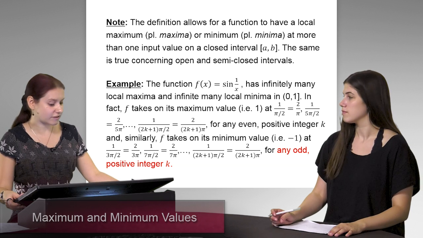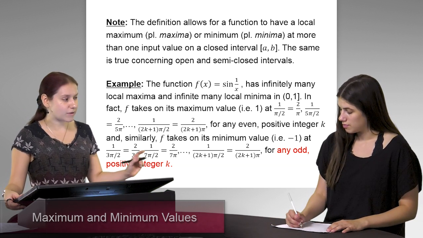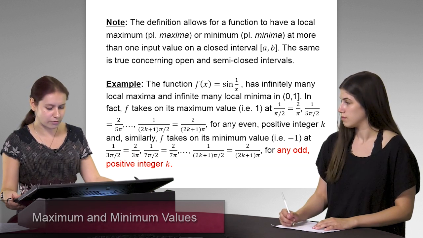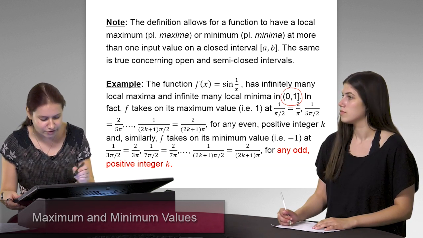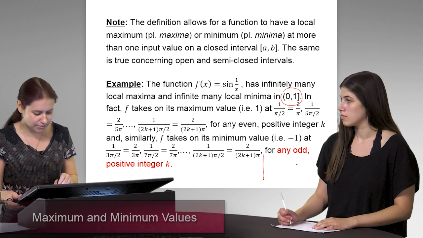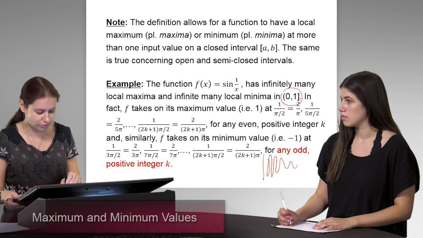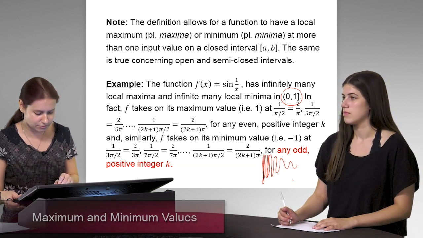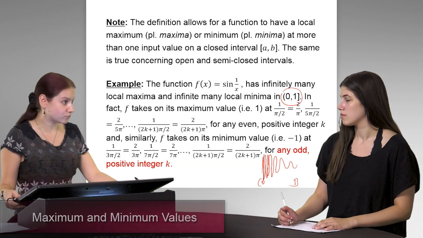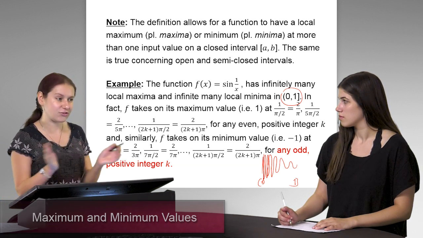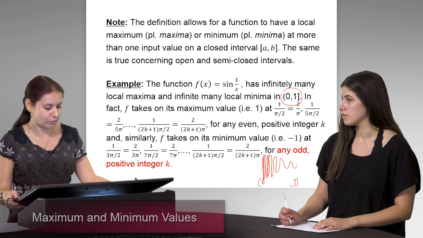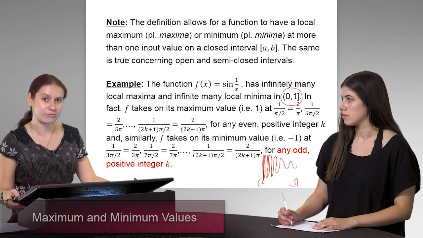This is a very interesting example because, as I mentioned, we have infinitely many points where we are having local maximum, local minimum, but on a very small interval from 0 to 1. This is a pretty rare case, and you're probably not going to see it again, but if you remember, the function oscillates more and more and more on a very small interval from 0 to 1. Very interesting example that shows you that you should not expect that nothing is going to happen on a short interval. Everything can happen there. Infinitely many points that have local maximum, local minimum.